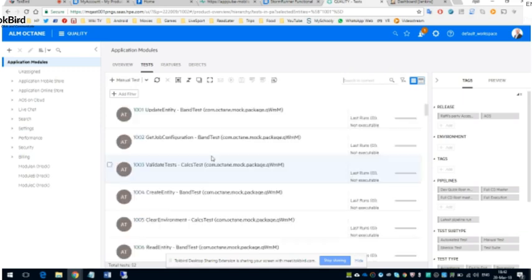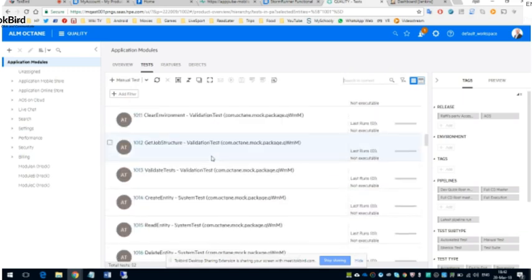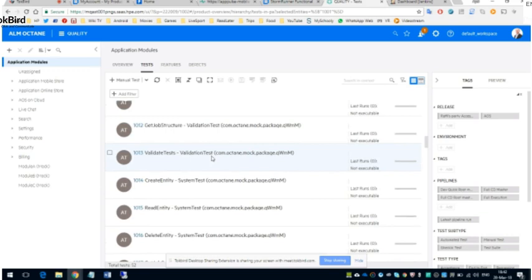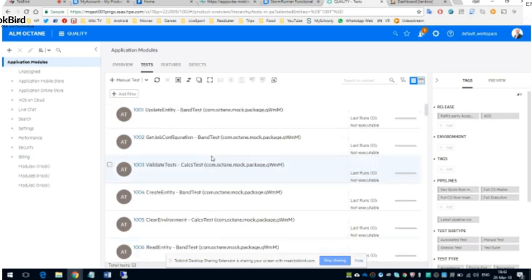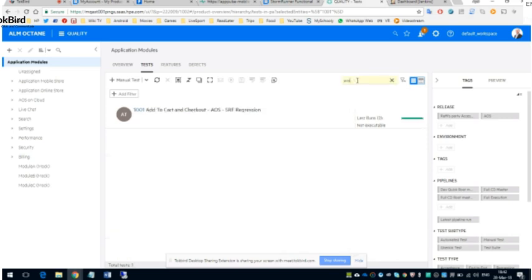Now I'll add the filter again. This is the test that I know was executed through SRF, and I can see the StoneRunner Functional and that the test passed. In addition, I can see here all the pipelines that I'm running in Jenkins, so I have better visibility of the status of everything being executed from Jenkins. For example, the full execution is the job that was called from the IDE, and StoneRunner Functional is a job that just executes the StoneRunner Functional tests.